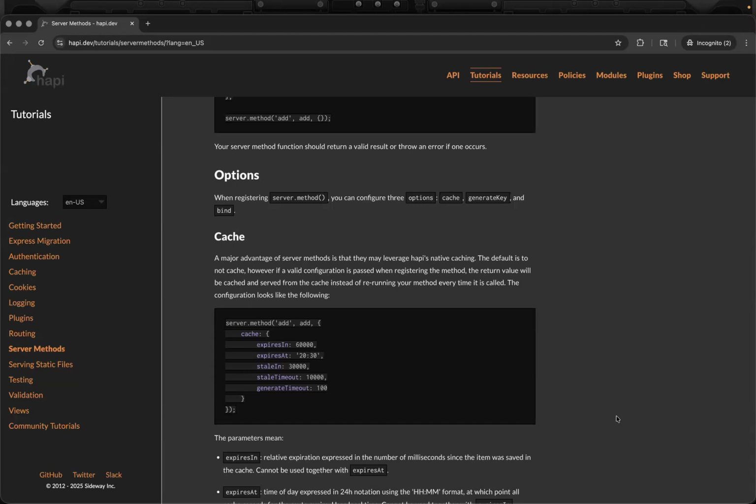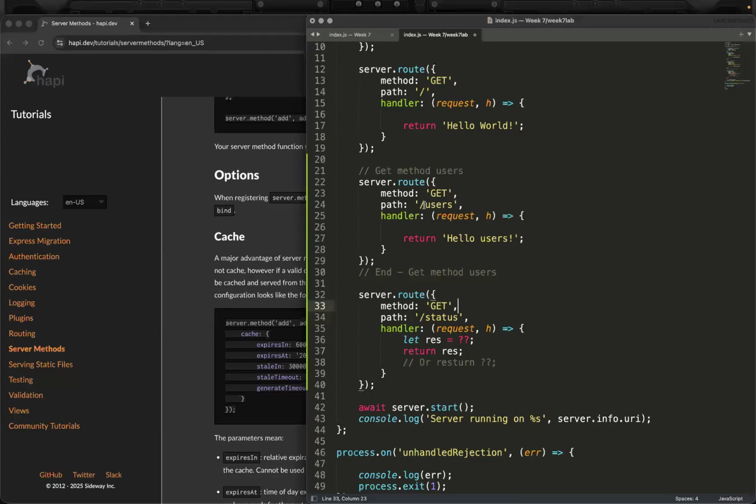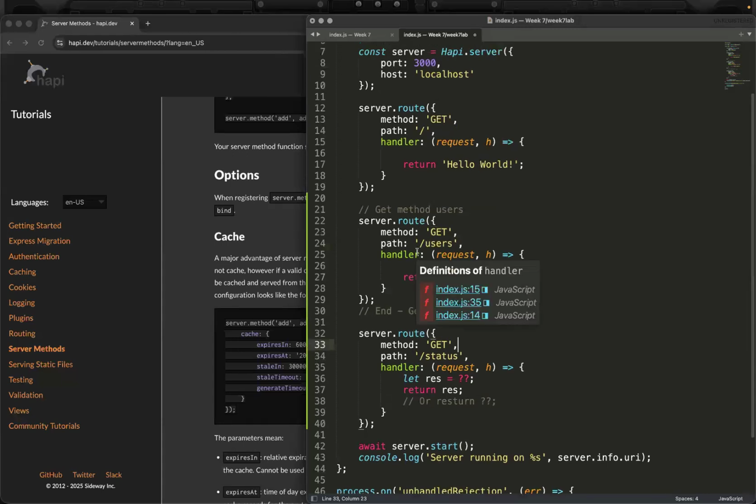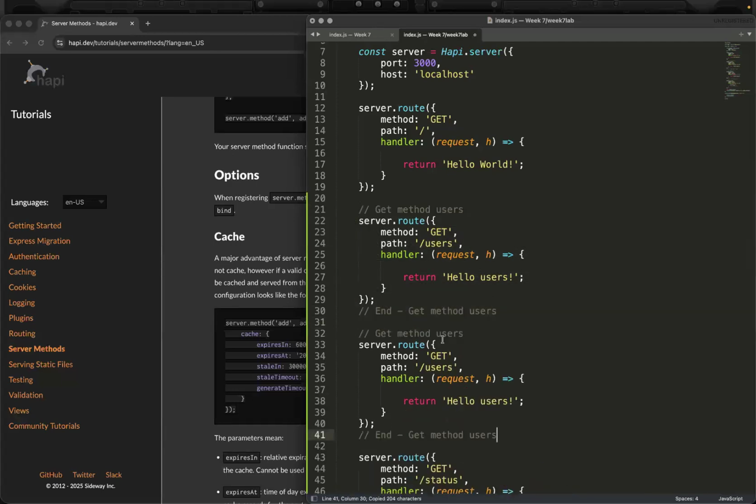I just want to remind you one more time. When you implement this, you will see the route. For the path, let's say I copy this one. If I'm using the get method and giving the same path, it will give you a config error.